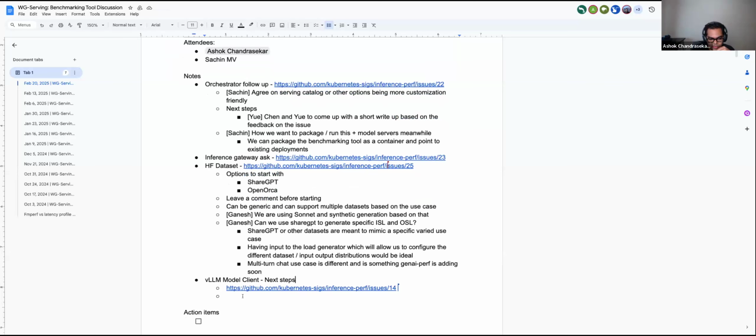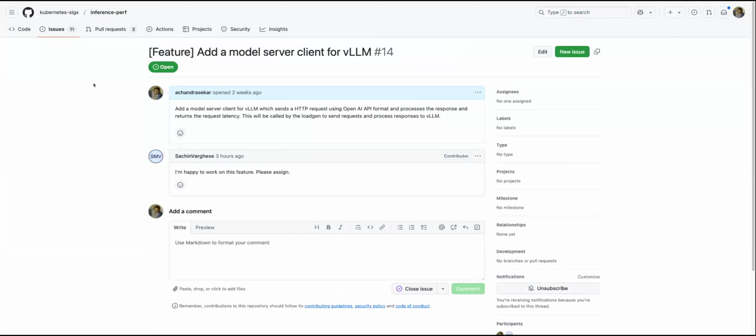Sounds good. Can we move on to the vLLM model client? This was one of the issues that you created, Ashok, to set up a model client for vLLM and test it end to end. Now that we have the initial repository structure ready, I was thinking I could put some work on this. Yeah, I think that makes sense to me.